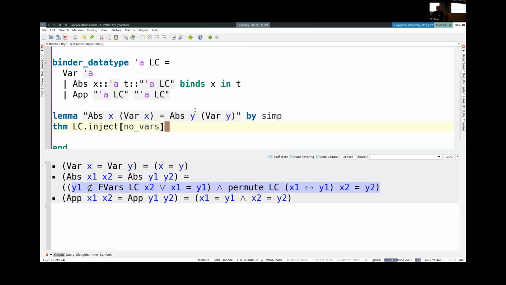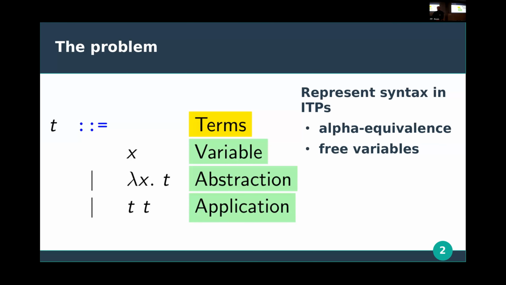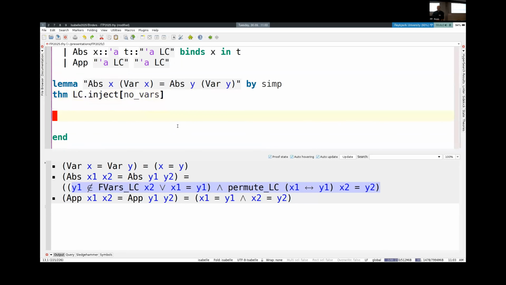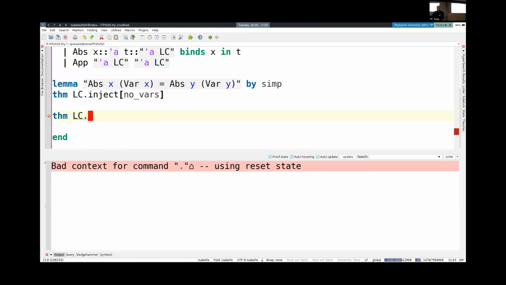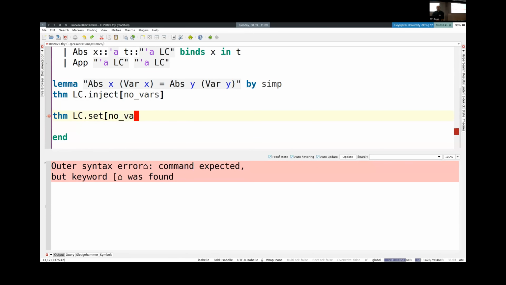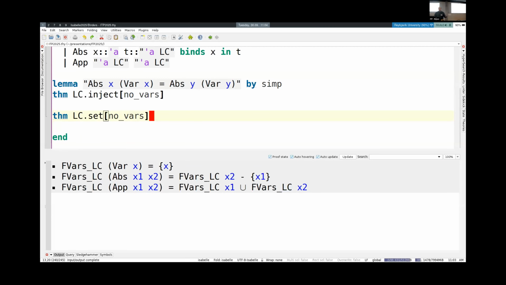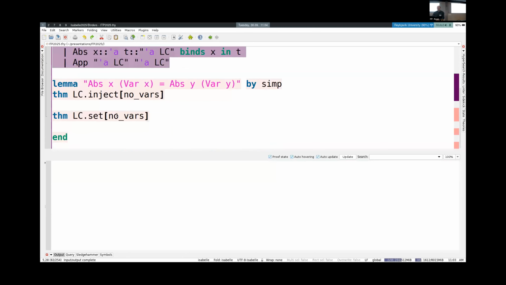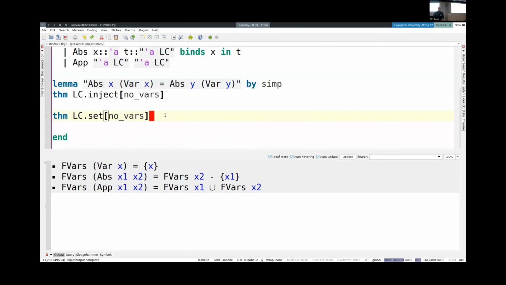So what else do we want from such a type? We would want to have a notion of free variables in the type. And indeed, that is also automatically generated by this definition. If I just look at the simplification rules for this function, we see there's a function fvars lc. I can also rename that if I want. So if I call this thing fvars, this definition will then tell us the simplification rules for fvars. The free variables of a variable is just a singleton set. And importantly, as one would expect, in the binding case, we subtract the binders from the free variables of the body.